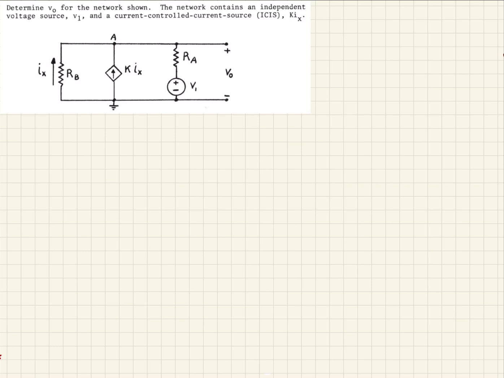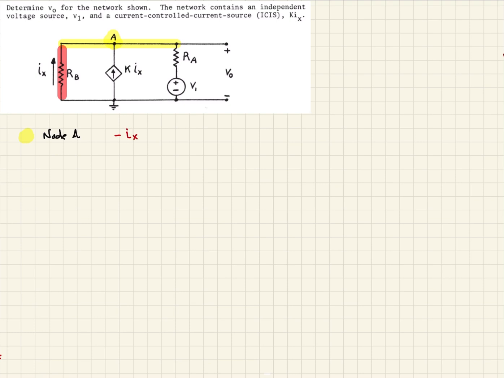So let's write our nodal equation, and we're going to do it for node A. This entire line up here is node A. Just to keep track, let's say this is the node A equation. If we look at the first branch, right here, we're going to arbitrarily say that current leaving the node is positive. In this case, we're showing Ix going into the node, so it'll be negative. So that'll be a negative Ix.